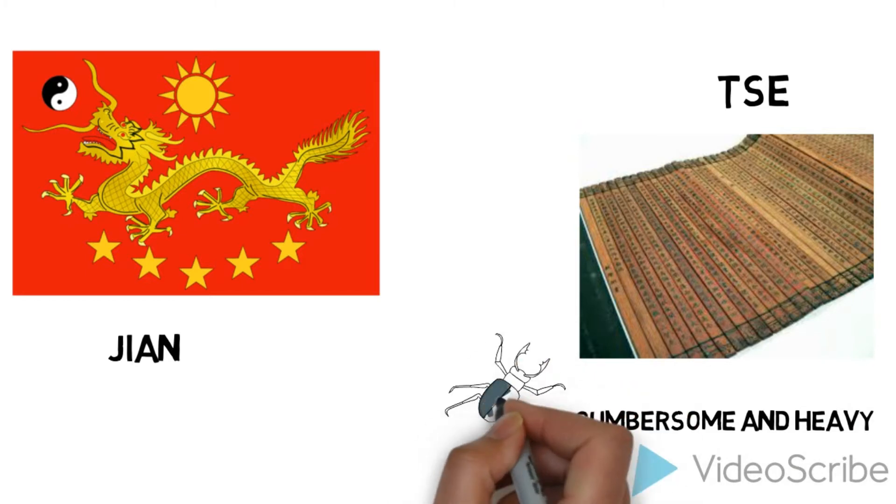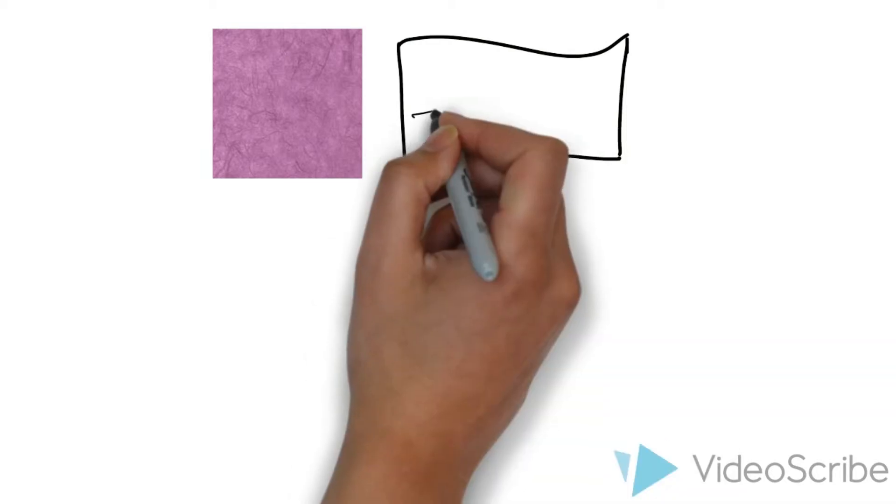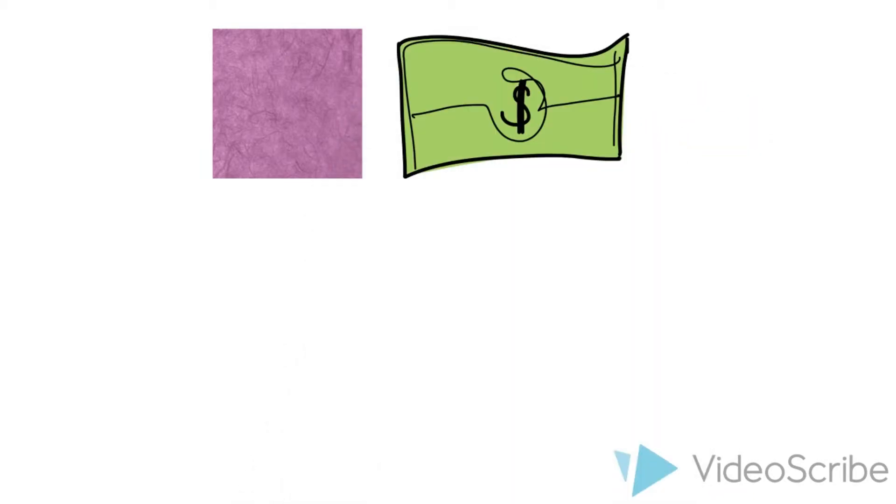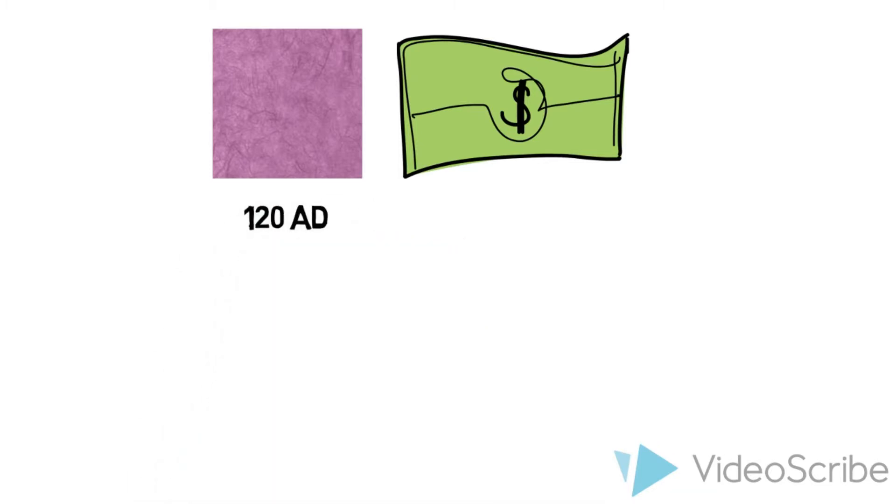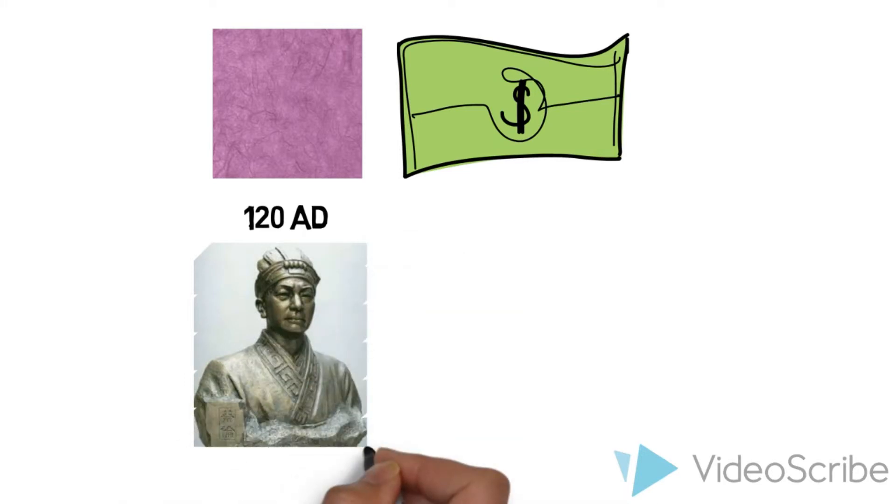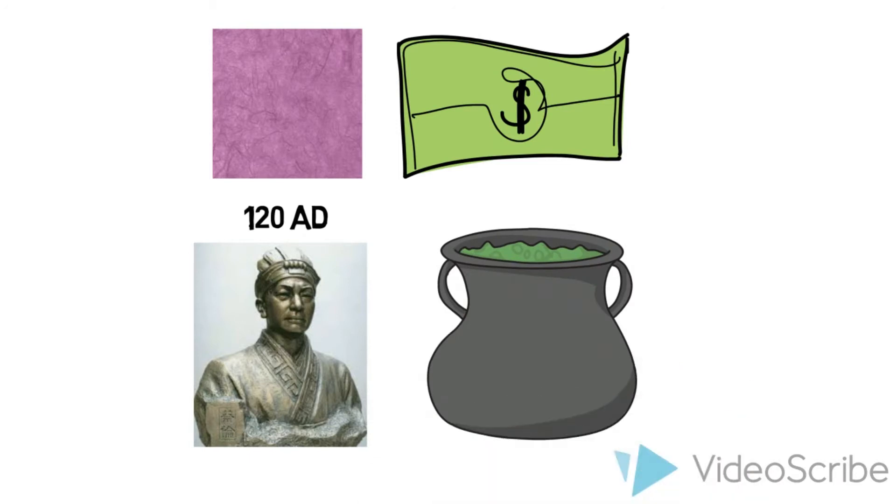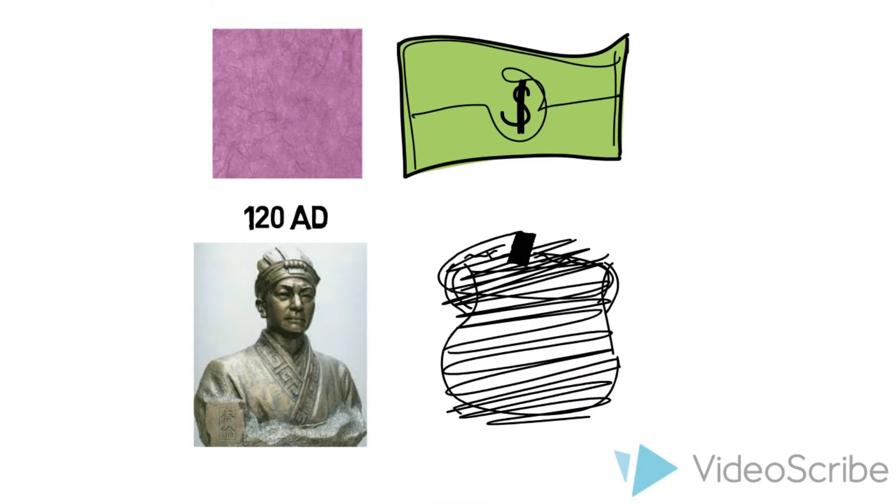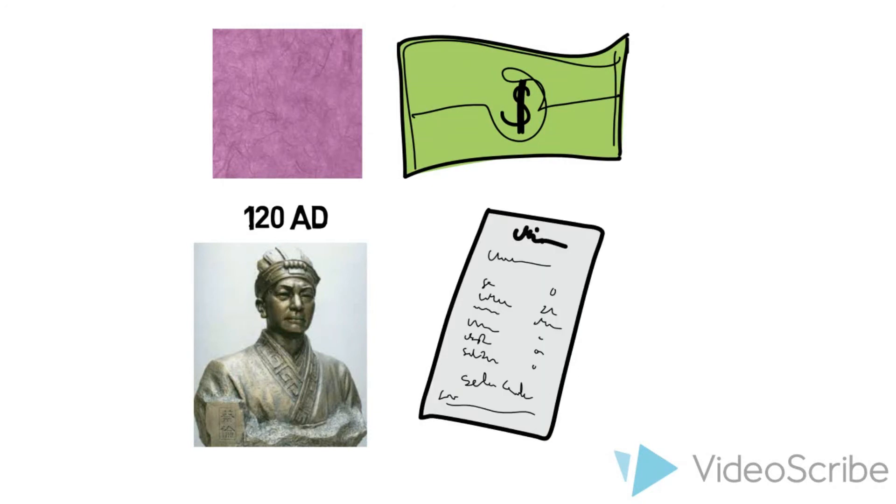In China, there was another form of early paper made from silk weavings. However, such methods of writing was highly expensive and made writing impossible except for the emperor and the nobility. In 120 AD, a solution to an inexpensive writing material appeared. Cai Lun, a eunuch for the Han emperor, was able to invent the process to make modern paper by mixing mulberry barks, fishing nets, hemp and rags. Although there are debates whether he discovered paper, it was agreed that he formalized the process and paper began to gain popularity in China.